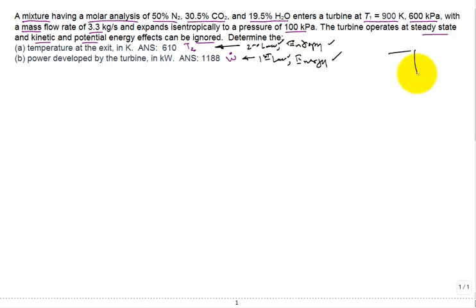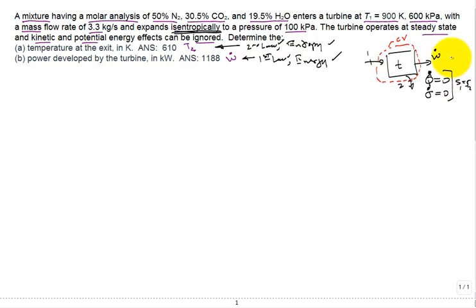Maybe I'll do it over here. Here's my turbine. We have inflow at 1, outflow at 2, and Wdot power coming out. We're going to have a control volume analysis, CV. For that control volume, the Qdot is equal to 0. The turbine operates at steady state, and it expands isentropically. Okay, how do you expand isentropically? Well, sigma dot equal to 0, no entropy production, and it's adiabatic, so it's reversible and adiabatic, you get that S1 is equal to S2. It's isentropic expansion.